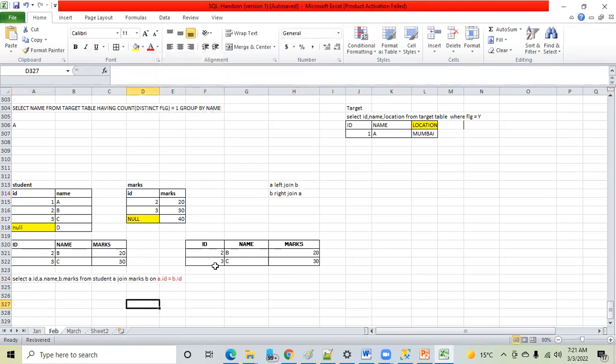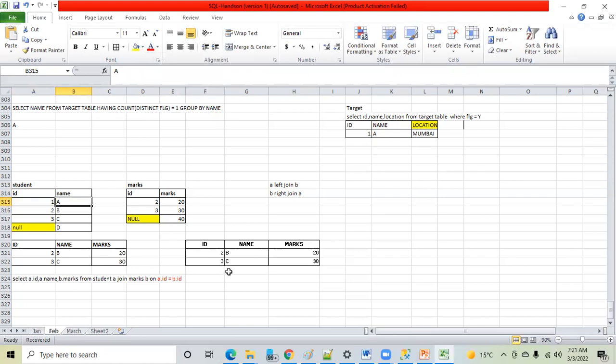This is the joining condition. I hope this output is very clear to everybody. Now my principal is saying that you are showing the marks of only B and C, but we have a student with name A as well, and we are not shown the marks of A, right? I cannot give the principal the justification that, sir, this joining condition is getting fulfilled. He will not understand. He is not a technical guy.